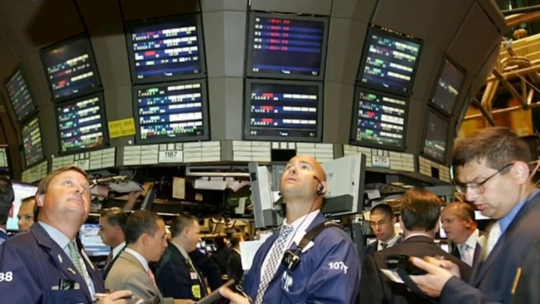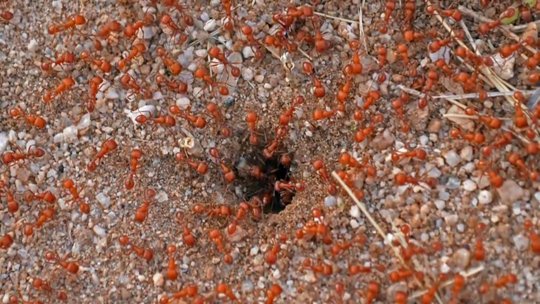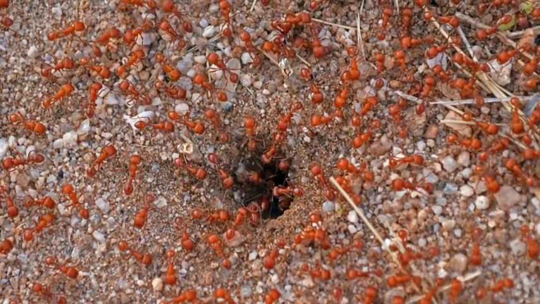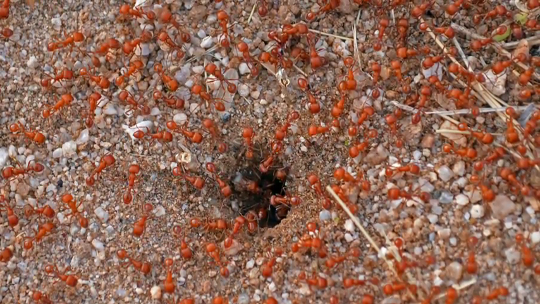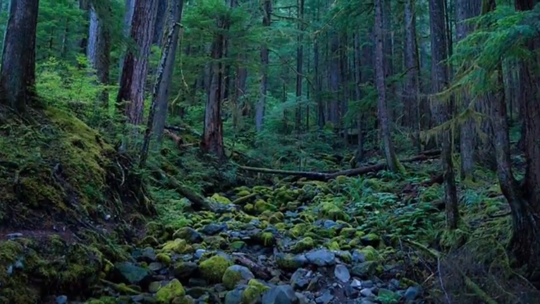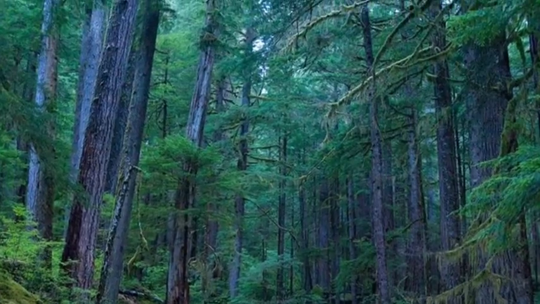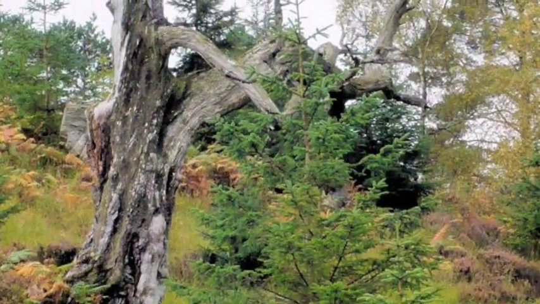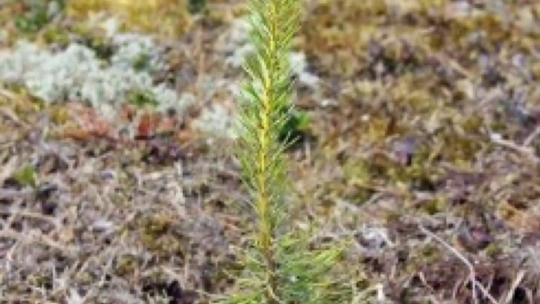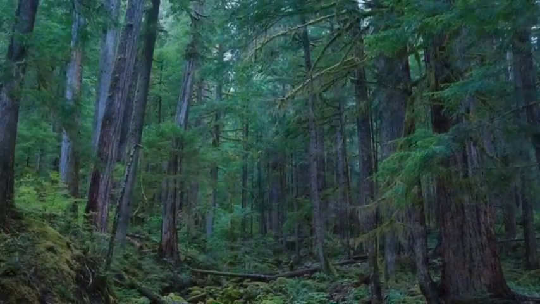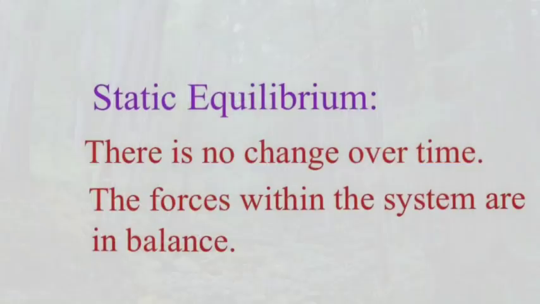The stock market is like this — money comes in, money goes out, things are bought and sold, but the market stays the same. Ant populations, really almost all populations of organisms, are in steady state. Things are born, things die, but overall the population count stays the same unless something major happens. A forest is a great example: we go to a forest that looks the same, but some trees are dying and new saplings are being born, yet we see this forest that's not changing over time. The truth is there are dynamic inputs and outputs.